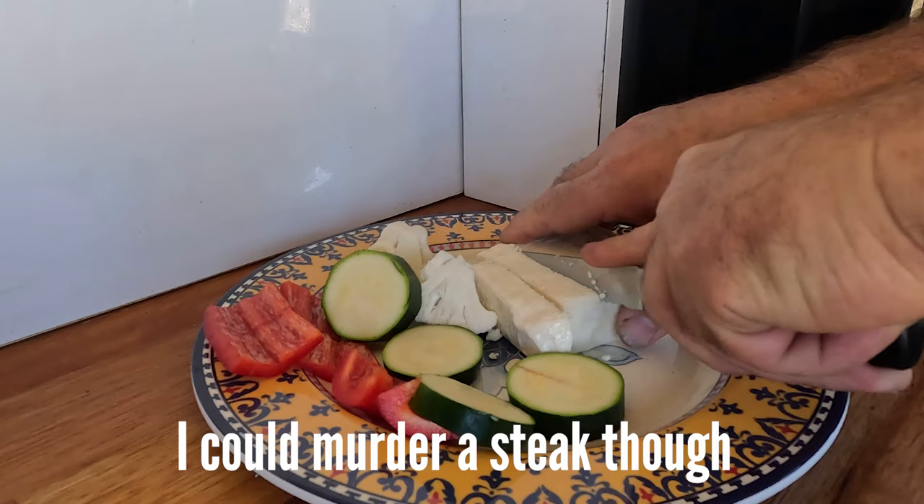We're basically ready to start cooking. There are two versions of this Weber BBQ — one has a higher lid and a temperature gauge, the other doesn't. The higher lid version is great because you can get quite good roasts in it. We'll grab the skewer and stick it in. The flat metal skewers are good because they don't burn and they fit well with the lid down. And for those that haven't seen it before, this is my iTech World 300 watt solar blanket, which connects to the external solar plug. I've got a dual solar plug, so I can run two blankets — that's 600 watts of external solar.